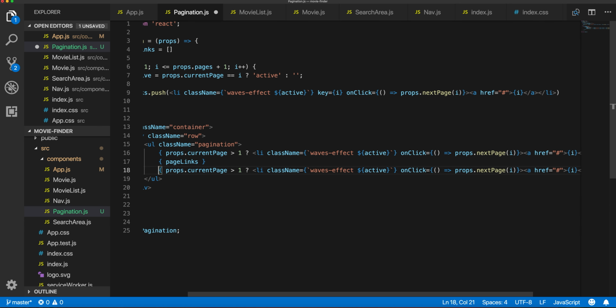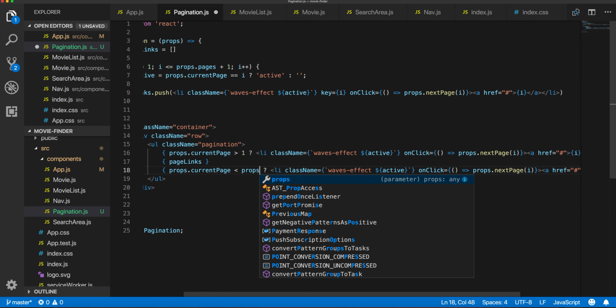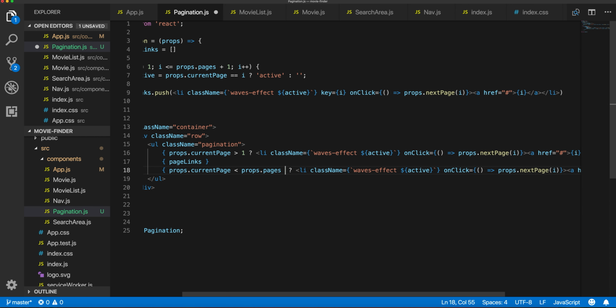So then down here, in order to show the next page link, I want to make sure that the current page is less than props.pages plus 1.